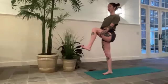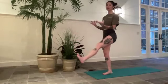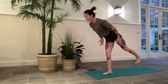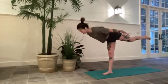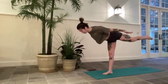Last one, chest stays proud. Inhale, left leg lengthens. As you exhale, we'll meet in our airplane pose. Take your time to slowly swim back. Invitation for that little shoulder shrug to open your chest.